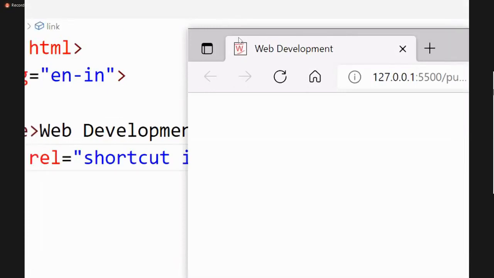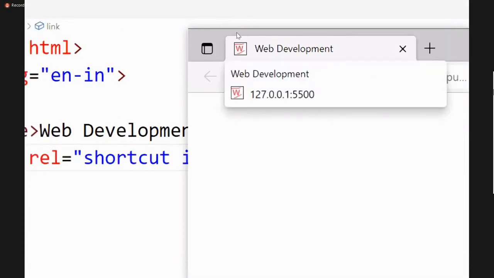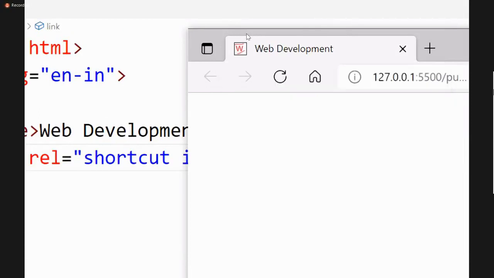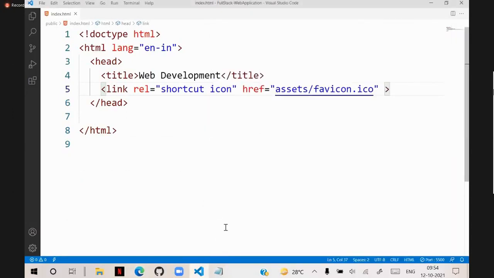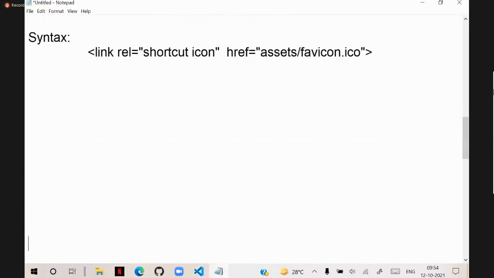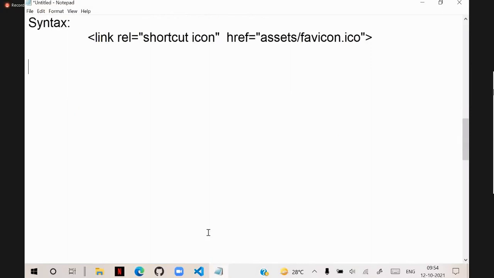So we have a favorite icon, that W is the favorite icon we designed. So we have the title and the link. So how we can design the favorite icon and configure. Already I told you the basic rules for designing and specifying the favorite icons. So these are the basic things you need to understand. So technically, now how the page looks like with all the options.